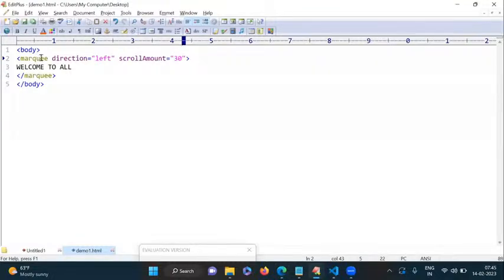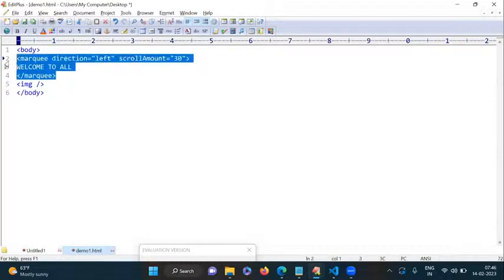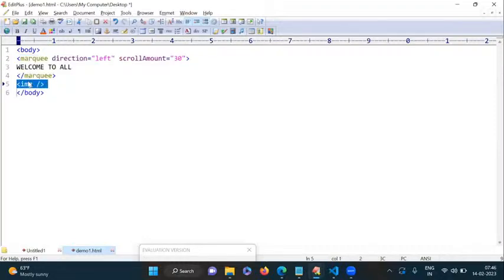This is the way to provide HTML element properties. Many properties are there for many controls, and these are the elements. That is clear. But one thing, if you notice, this tag contains a combination of opening and closing. But if you take image, we close it directly like this. Can anyone tell me the difference between this one and this one? Some people may have an idea about this HTML concept, that's why I'm asking. What is the difference between open and closing tags and this direct closing tag?